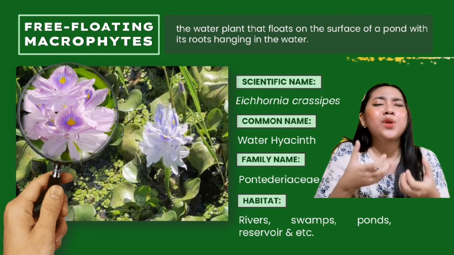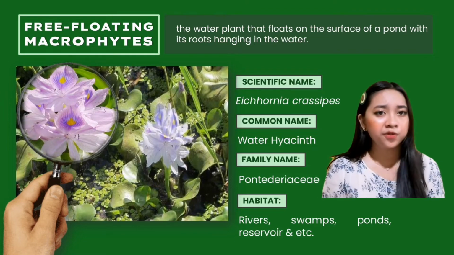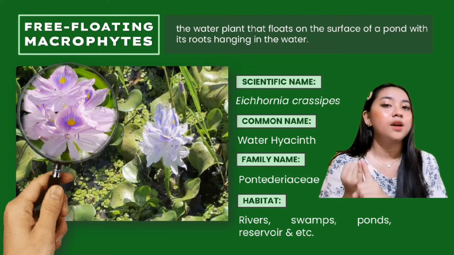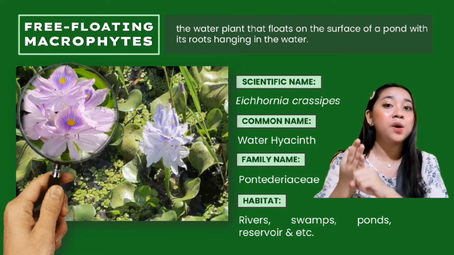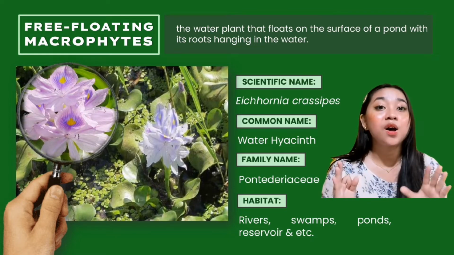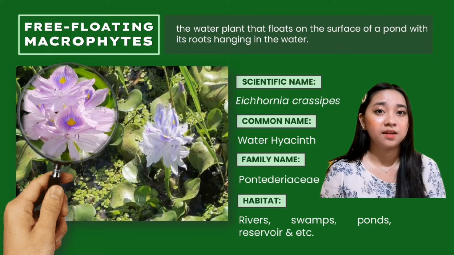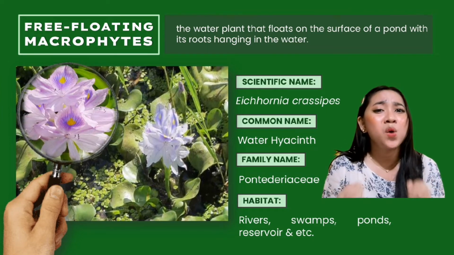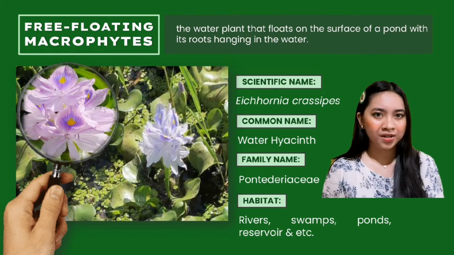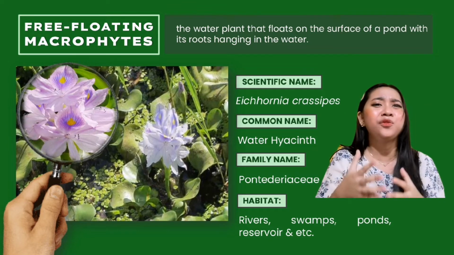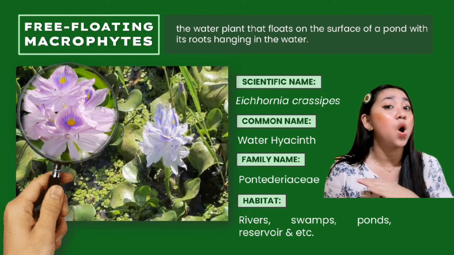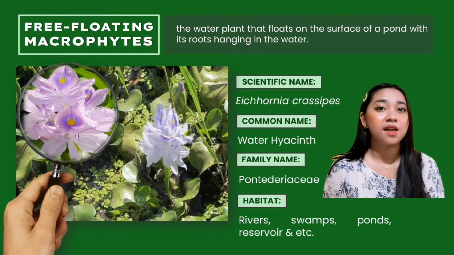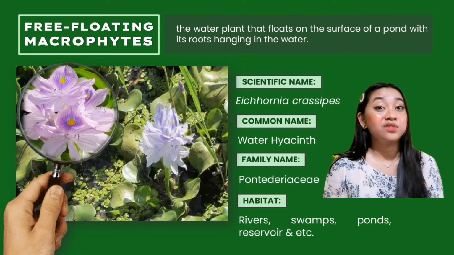It grows in all types of fresh water from lakes or rivers, swamps, reservoirs, and other types of aquatic habitats. It is regarded as one of the worst aquatic weeds in freshwater as it can quickly form dense floating mats over water surfaces, causing ecological disturbance.